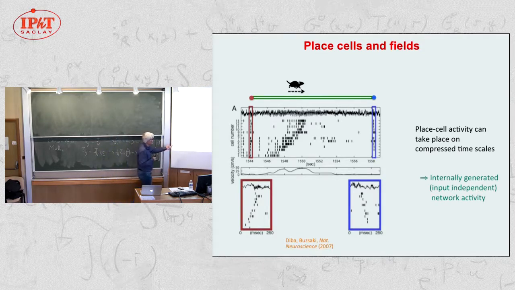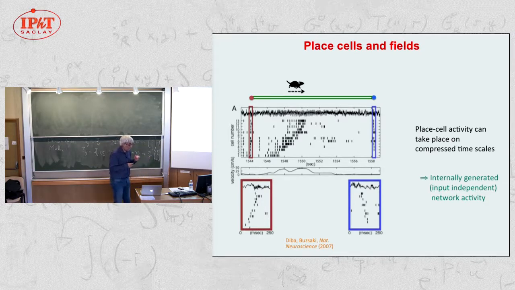What is important here, and I wanted to insist on, is that the time scale you see has nothing to do with the physical time scale of motion. That means that the dynamics of a place cell is not generated by some input changing during the physical motion. That suggests very strongly that this sequence of activation is internally created by the network. The network is formed in the hippocampus, and without any inputs, no visual inputs or inputs coming from physical motion, the whole sequence can be played. So we need some way of generating this kind of activity internally, only through the network activity. Okay?